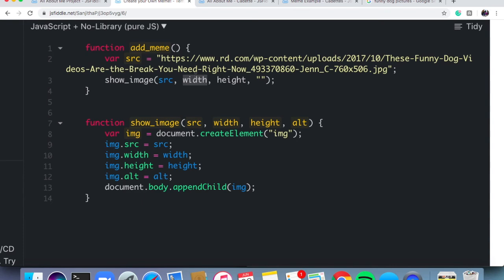Next, let's give it a width. So I'm going to say I want this image to start out being 200. So 200, what is it? 200 centimeters, 200 inches. This is 200 pixels. Easiest way to describe what a pixel is, think about a mosaic and think about each individual piece in a mosaic, right?